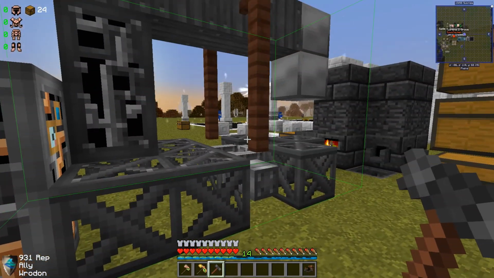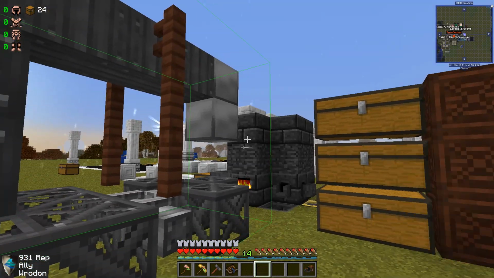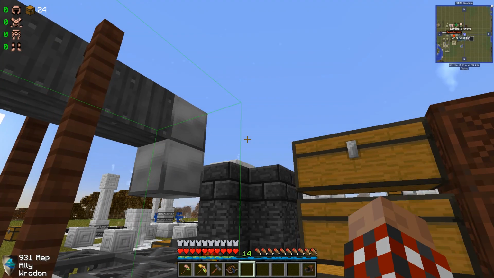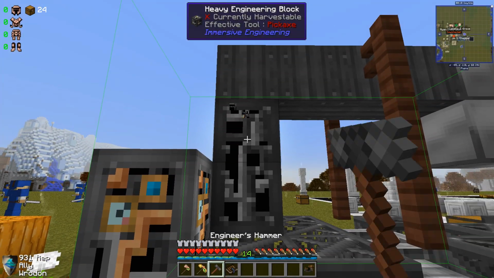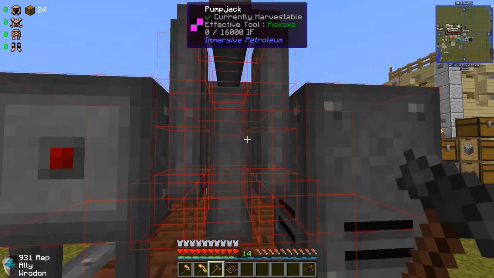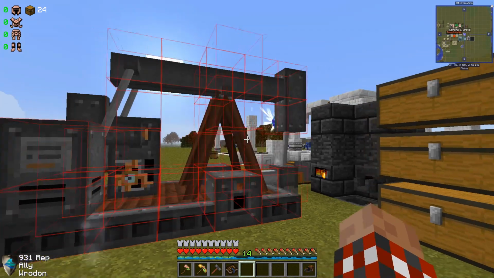Right-click, right-click, right-click. All right, let's read the book. Because I'm not finding... Oh. Hammer? Head? Nope. All right. Let's read the book. Book says heavy engineering block on the second layer. I hit... Did I not hit that? Oh, that one. But it looks like I had to hit it from this side. Okay, so that is there.